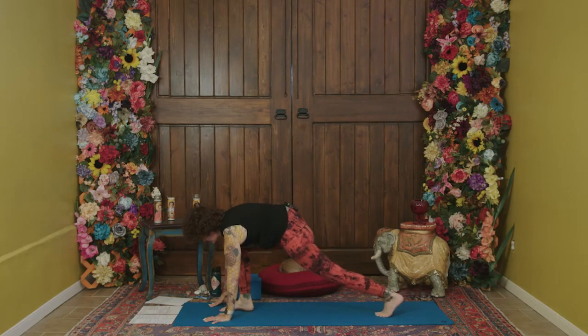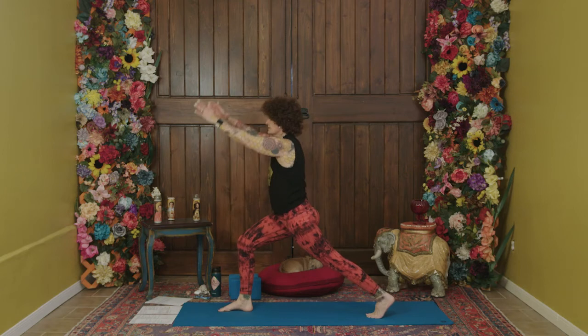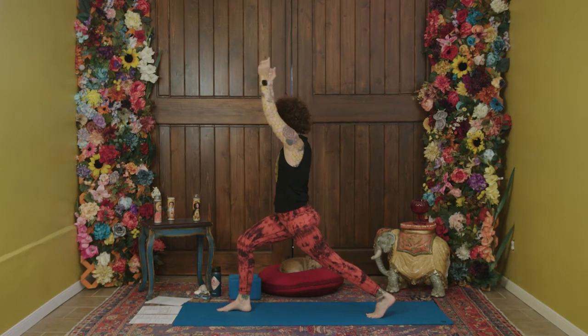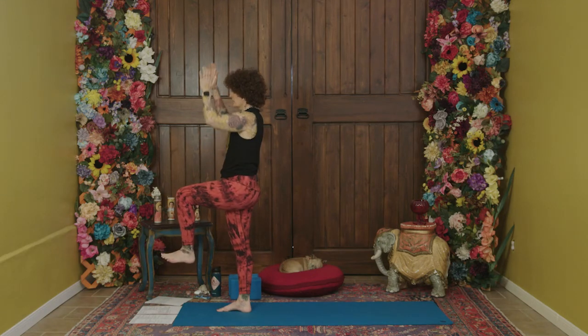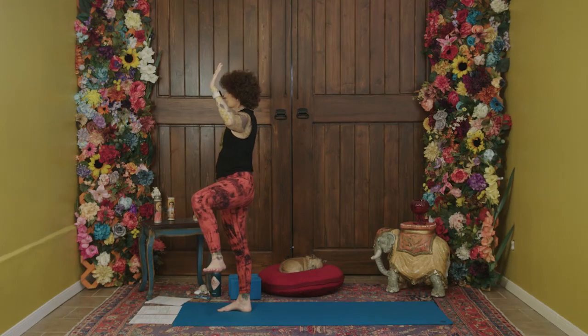Exhale, low lunge. Step through lightly. Inhale, crescent lunge. Root into your front foot. Exhale, fists of fire. Inhale, one-legged mountain, level hips. Exhale, open staff.